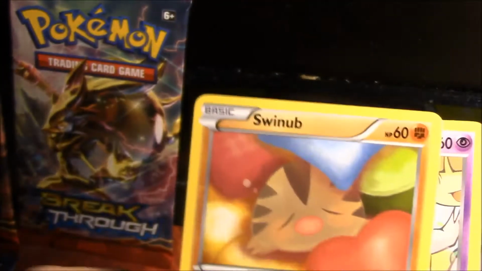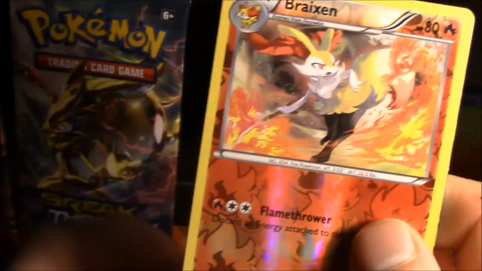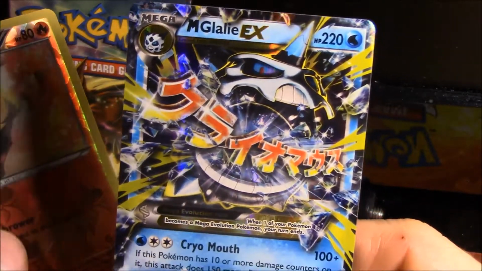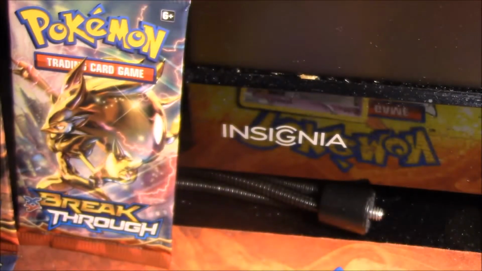Floette. Bryxen. Snubble. Or Swinub. We got Ralts. We got Pinsir. We got Meowth. That's right. We got Gastly. Reverse Holographic Bryxen. Nice, and we got our first EX of the video. We got Mega Glade EX. Nice. I think I already have this one, but that's all right.